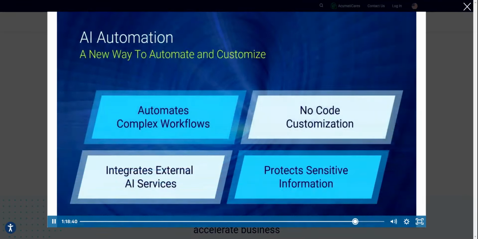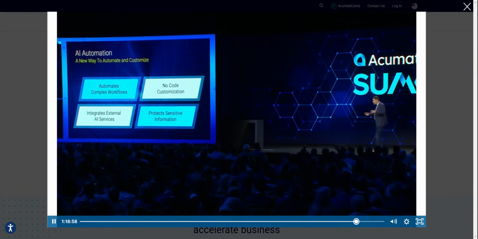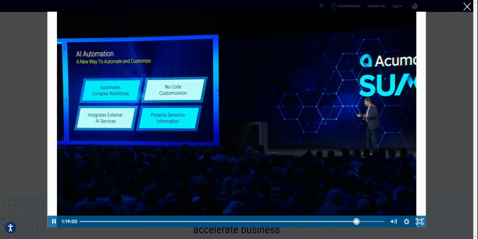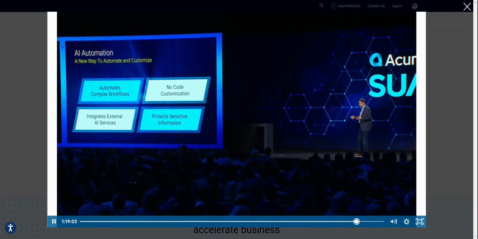Okay, so I'm going to talk about AI automation. AI automation is a new way to automate and customize your ERP application. Meaton early in his presentation was talking about all the scenarios where you can apply AI, and AI automation is the tool or technology that you use behind the scenes to do that.